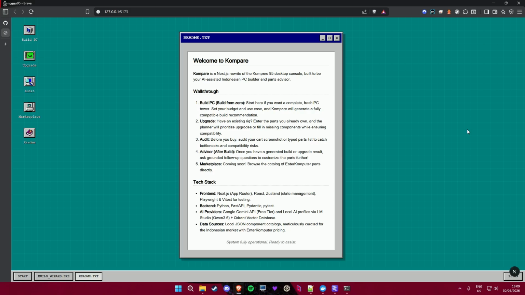The idea actually comes from my real experience. My acquaintances or friends usually ask me to build a PC for them. They just throw me a certain amount of budget, where the purpose is maybe for gaming, or maybe for productivity or editing. So it's often a struggle for me to decide which components I should pick. So yeah, this is why I picked this idea, to actually solve this issue.